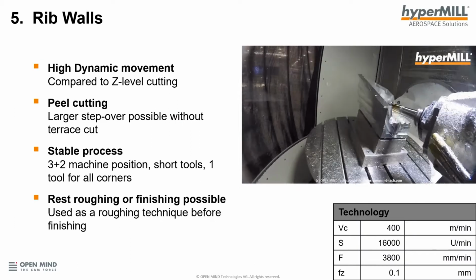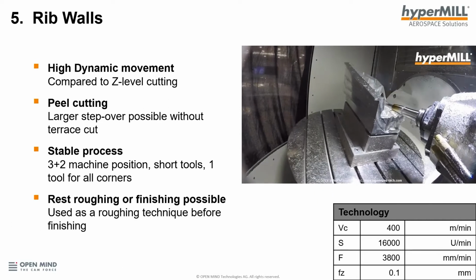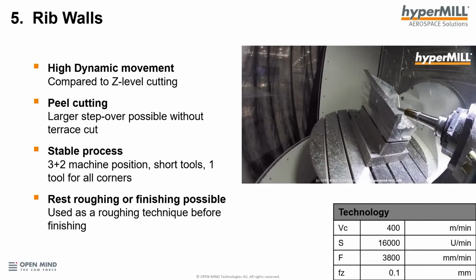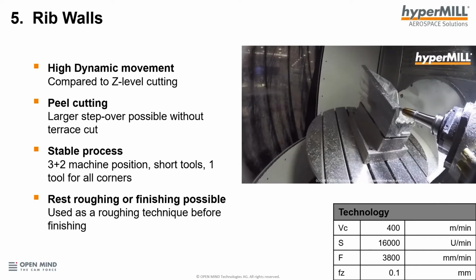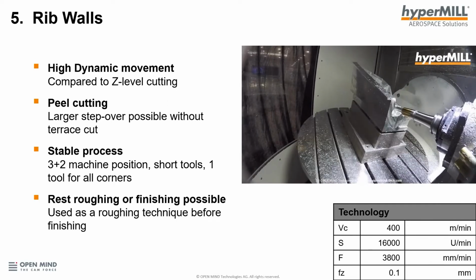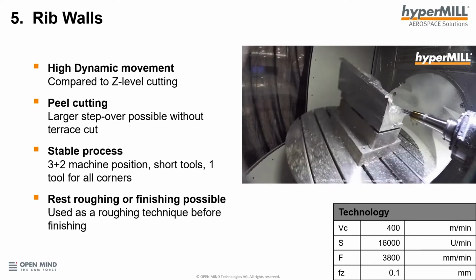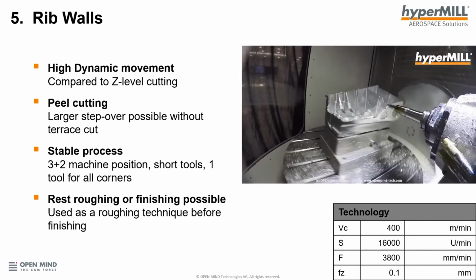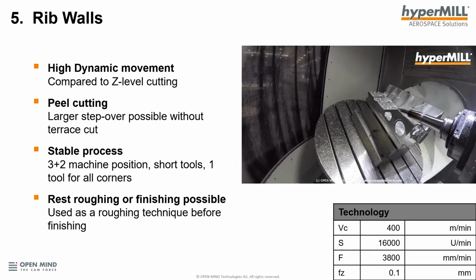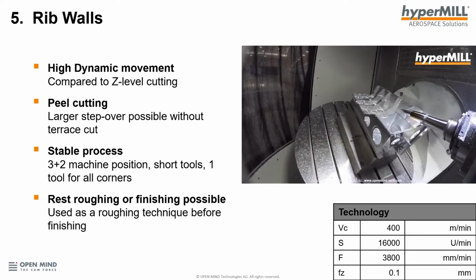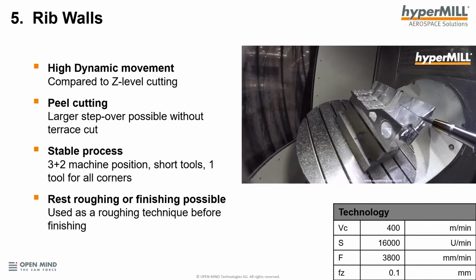Next topic is rib walls. We're using this barrel tool technology again. This barrel, because we have this taper, pushes the tool away from these collision problems you have with the part. And you can see here, we're actually machining the top of the rib walls. The cutting forces of the tool are being pushed into the rib rather than against the rib, so you don't get this vibration or noise that comes with a more conventional end mill type process. The surface that you get is really high quality.